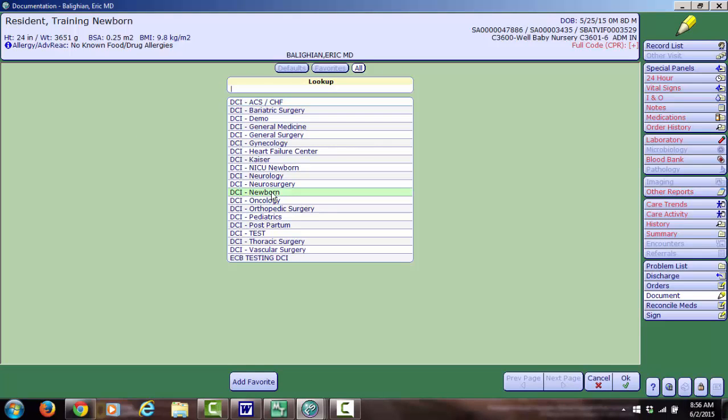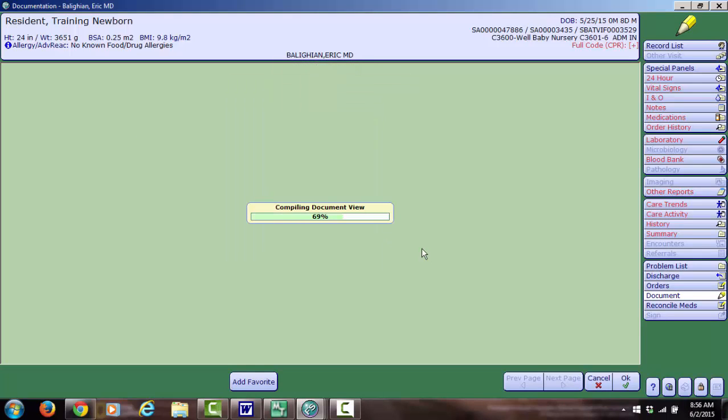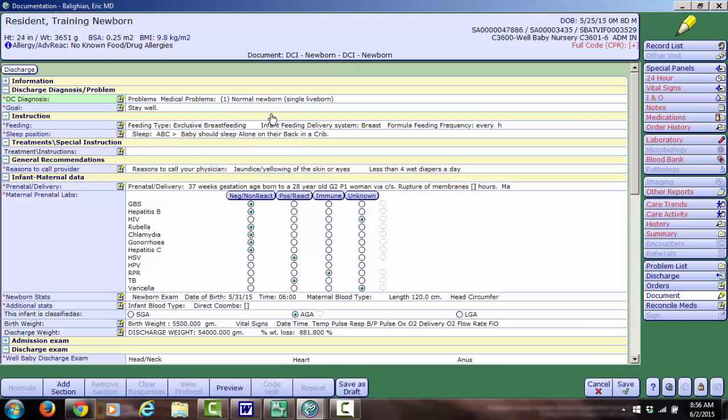That's the newborn template. I'll double click that. And as you can see here, the diagnosis auto-filled in from normal newborn from what we hit earlier. It's a hospital mandate or JCO that there needs to be a goal on discharge for everybody. It doesn't really make sense for a lot of pediatric patients, but it auto-populates stay well.